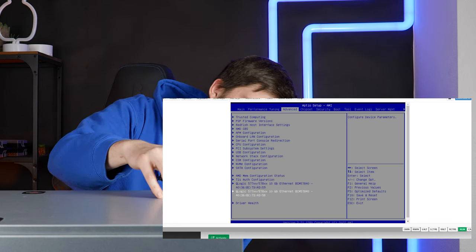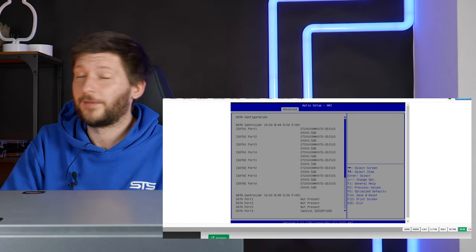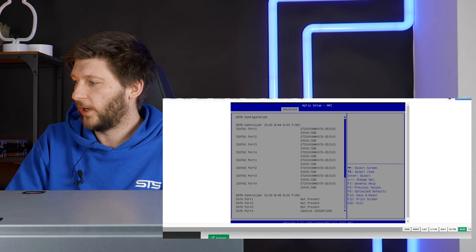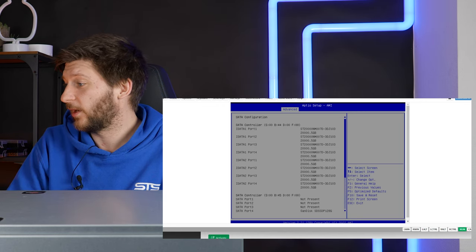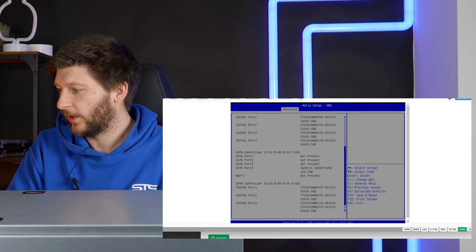So the fiber connection card that I have in there is still working, I hope so at least. And I can have a look at the SATA controller, the SATA configuration menu here. And what I can see is a bunch of hard drives, not all of them, that's the point. If you see all the ports, you have a SATA controller with some sort of ID behind, and then down below you have another one and a third one.